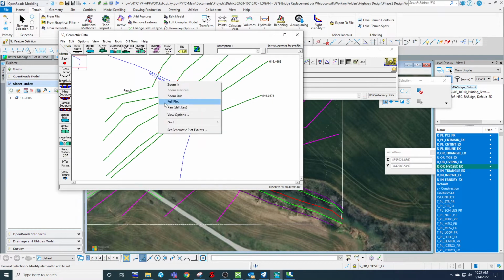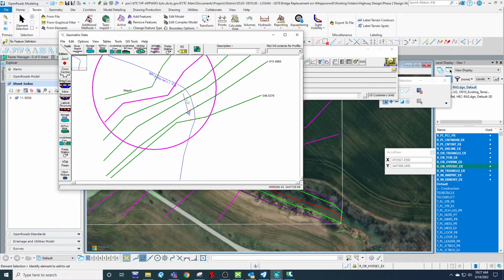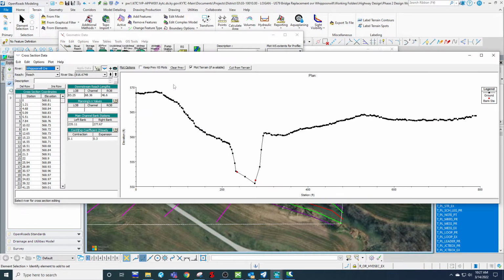So what will happen if you draw a cross section backwards is these two red dots, which are the overbanks, will come in a completely different location. That's how you'll know if they're drawn wrong. You'll know that you've drawn your center line for your stream wrong if it shows that it's flowing the wrong direction.